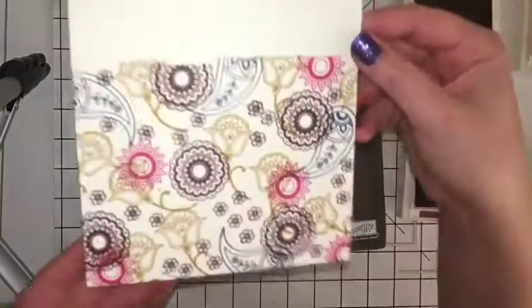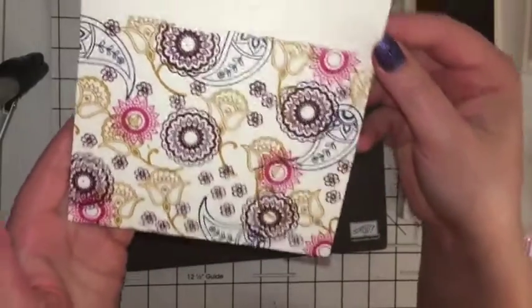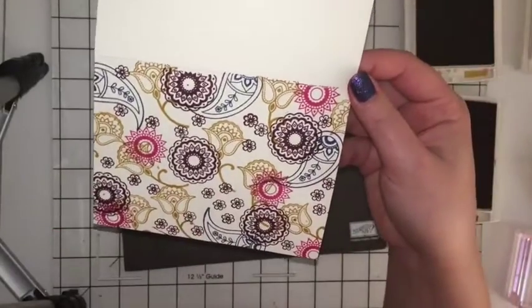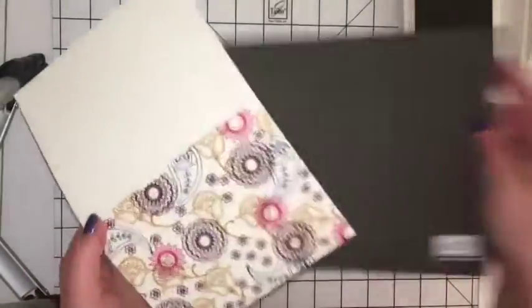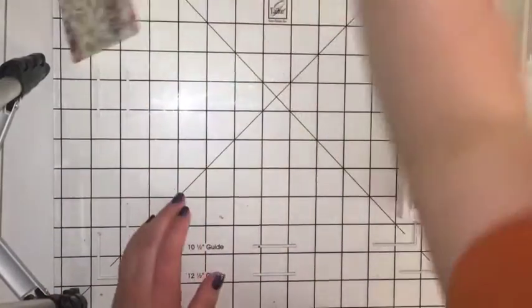Okay, and there we go. Look at that, we have made our own designer series paper. I just love this card because it's my favorite stamp set, but also because every single person's is going to be different, which I just love about a card. Okay, now we're going to stamp our sentiment.